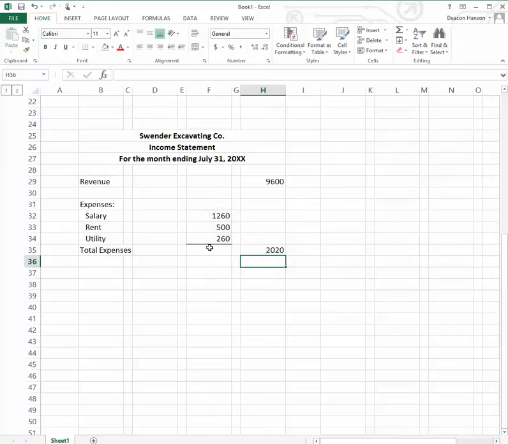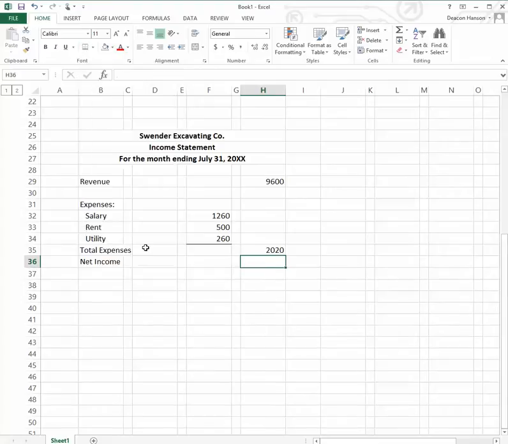Right? And the difference between your revenue and your expenses is your net income. So I can list my net income here at the bottom, usually with a double underline. So 9,600 minus 2020 is my net income.